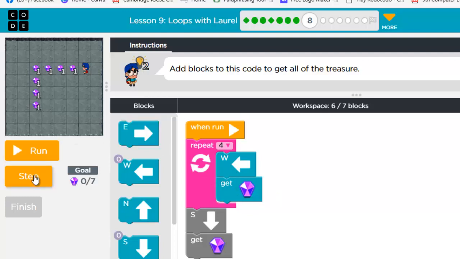Okay, let's try this. This step will help you to debug the code. So let me click on step. Debug means fixing the error, or finding the error. Look here, can you see this? This outer line is now highlighted in yellow color. It shows that the code will run only this instruction, and now is waiting for my next instruction.